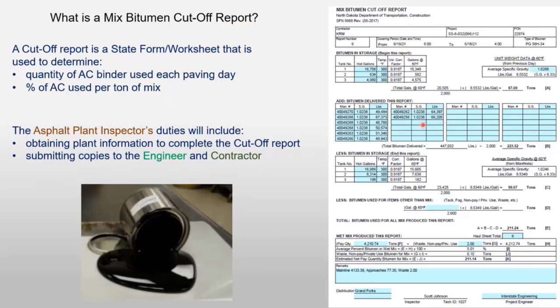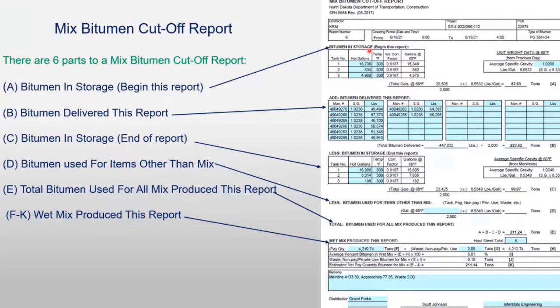Basically, this is the heart of the things that happen out there as far as the binder's concerned. It tells you two things: the quantity of binder that you use during the day, and the percent of binder in the mix. Now we have a range. If we want 5% in the mix, we want to end up with that. We want to do this cutoff and find out those two things. I broke it down in segments here, and I'm going to talk about each one a little bit.